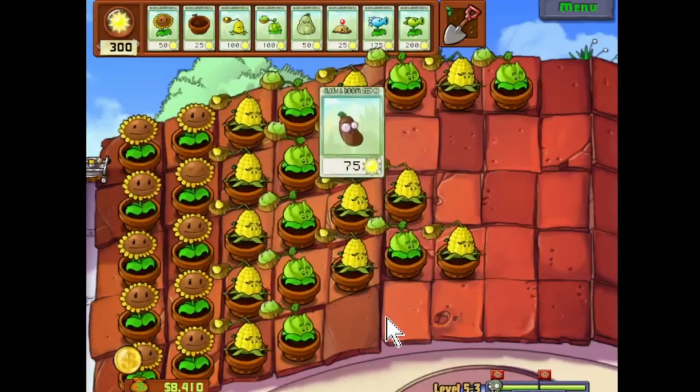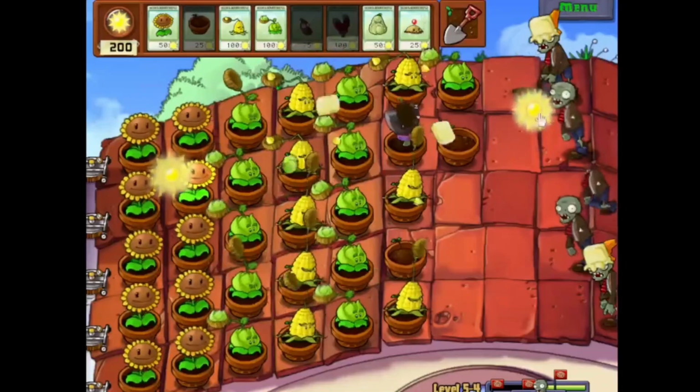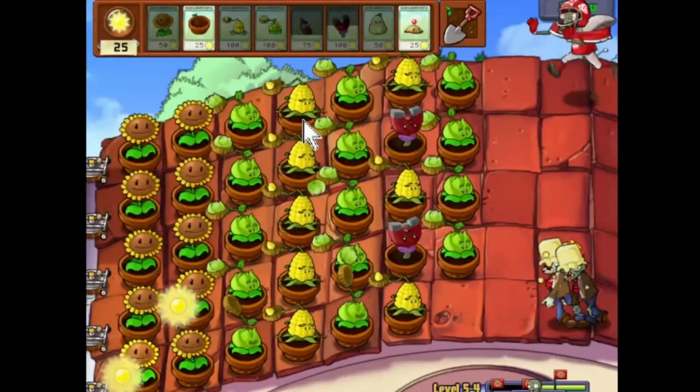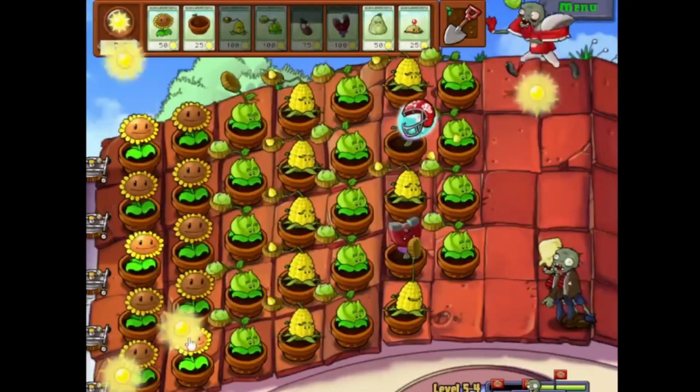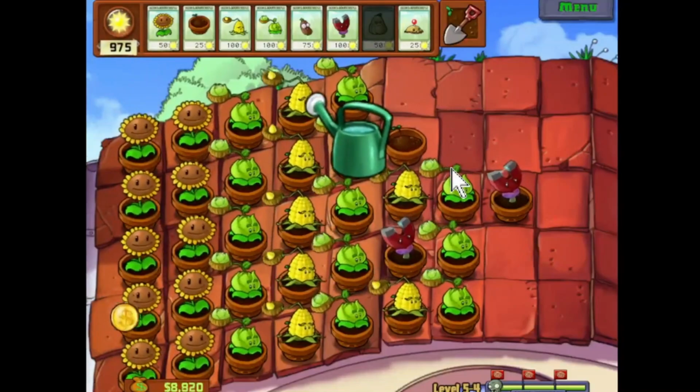Level 4. I got the coffee bean. This allows me to use mushroom plants during the day, at the cost of another seed slot and 75 sun, though. I think it was hinting at me to use the magnet shroom, so that's what I did.